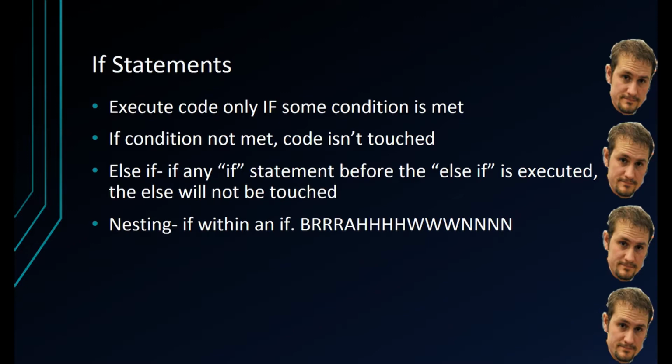Stuff like that. If the condition is not met, the code isn't even touched. You don't do anything that's within that if statement, you just skip right on to whatever is next, which could be another if statement, or in some cases an else if. So you'd use else if statements if the first if statement is not met. You can use an else if, and basically check the next one beyond that, and it would execute that one.